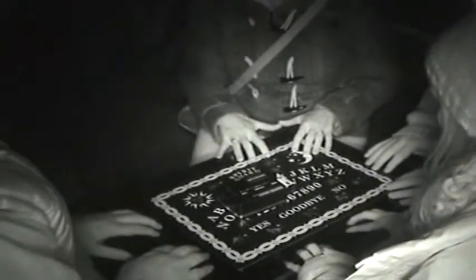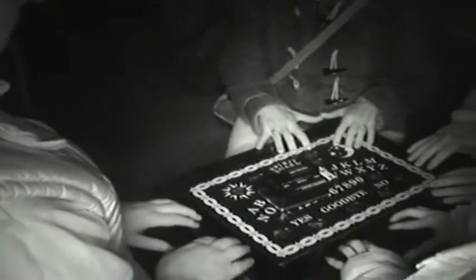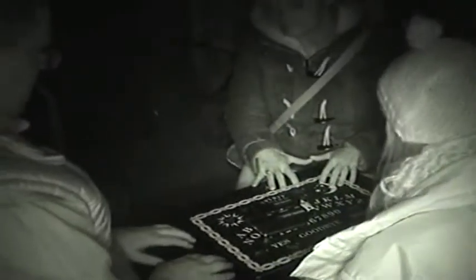Come on, move the table. Could you move the table slightly? Just a little bit. Can't really feel anything. No. I just don't feel it as there. Is anybody here?